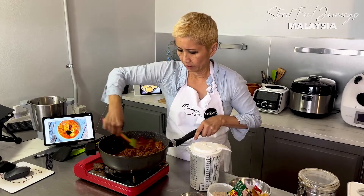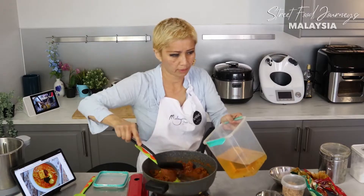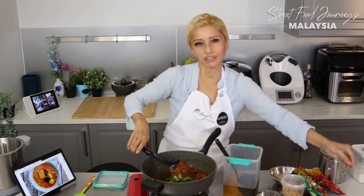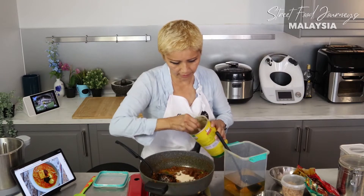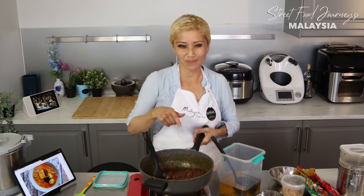I'm mixing this up so that the flavors are mixed through properly, then adding oil in batches - it should have a nice sheen of oil on top. Add some curry leaves - these are from my garden. You can get dried curry leaves if you can't find fresh in Sydney, Australia. I'm just going to add a touch of sugar, and now some chicken powder - if you don't like chicken powder, you can just add some salt. That's really all it takes - your quick and simple 10-minute laksa paste.